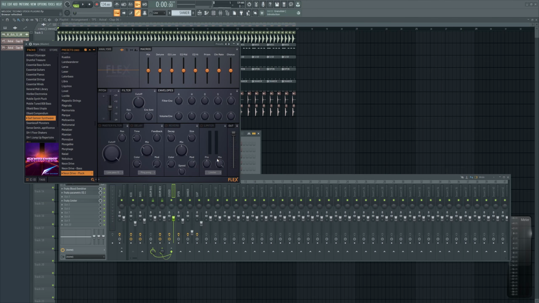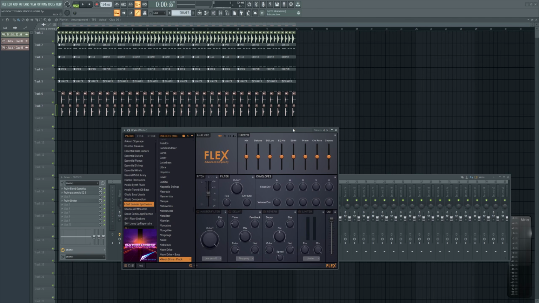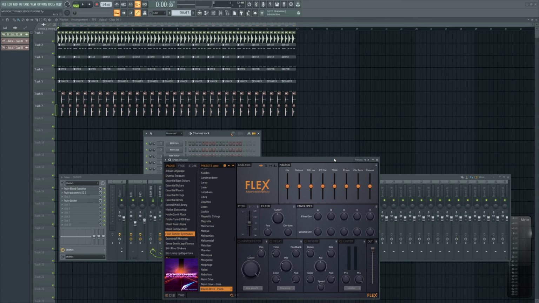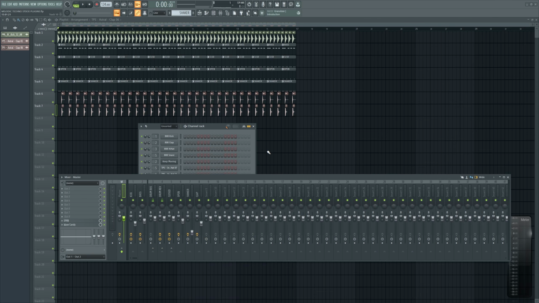Next thing, we are gonna work on our main ARP. The main ARP is really important in a melodic techno track. It's gonna repeat all the time since the whole drop. So we better find something not boring, because it's really tricky to loop something forever and make it not boring.